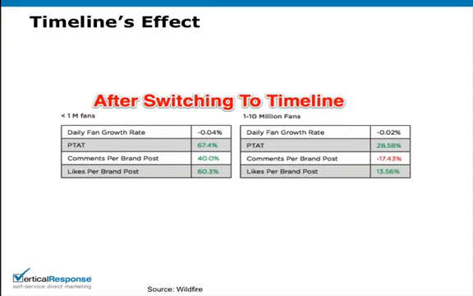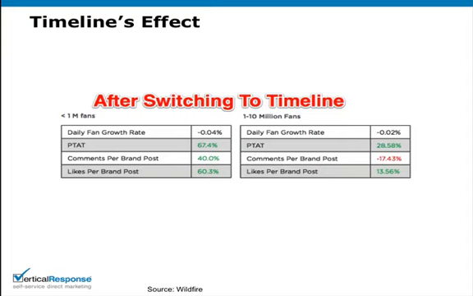And on timeline, the numbers I just showed you were from January through the end of March of this year, so that was both with timeline and without. But studies are showing that timeline is having pretty positive impacts on engagement rates. This is from Wildfire Interactive, and they show pages with less than 1 million fans and 1 to 10 million fans. Over 10 million fans actually show negative numbers, but that's probably not affecting anybody on this call, certainly not Vertical Response. But for less than 1 million fans, that goes across the gamut, and those are not numbers to scoff at.